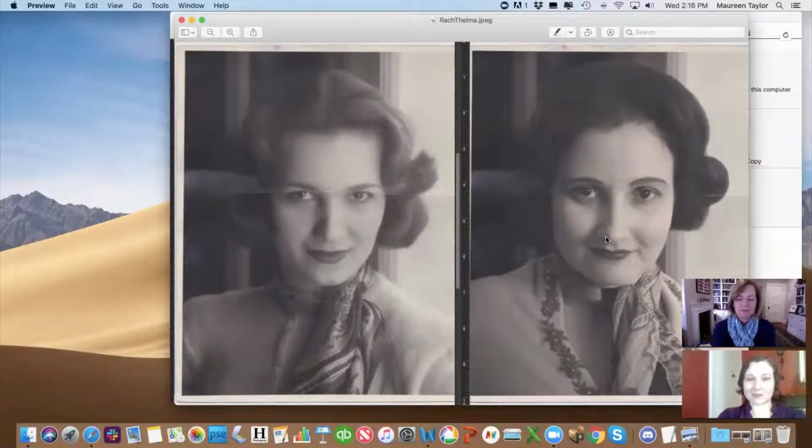She's all dressed up. And then she's trying to keep a straight face, but maybe someone said something funny, or they were like, okay, keep that pose, and she just couldn't do it anymore. And then for Thelma, I just imagine her kind of going about her day, and someone took out a camera and was like, all right, cheese, or whatever they said back then. Maybe it was still cheese. I think it was cookies.